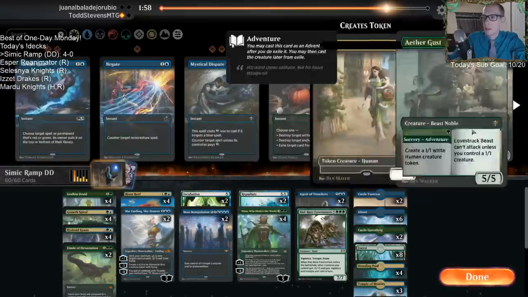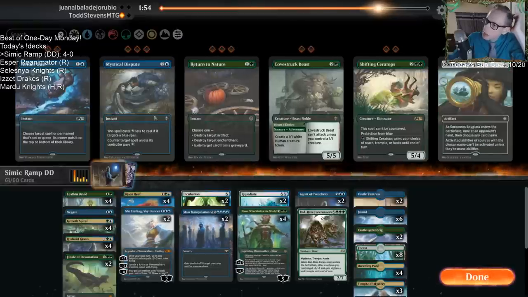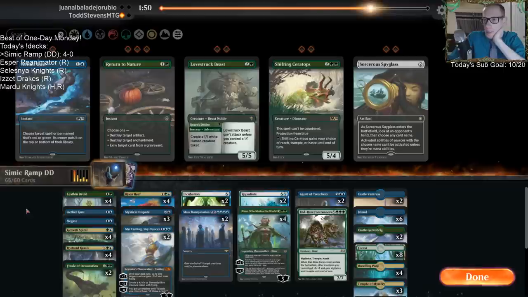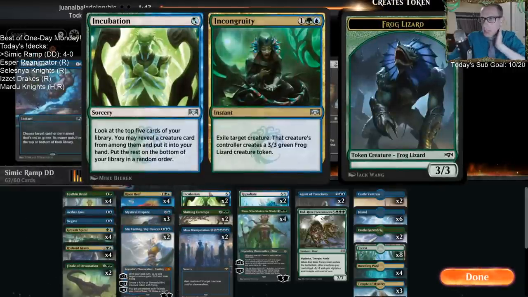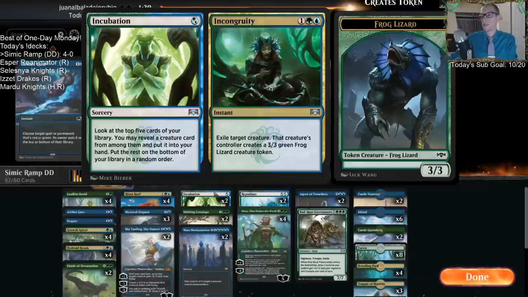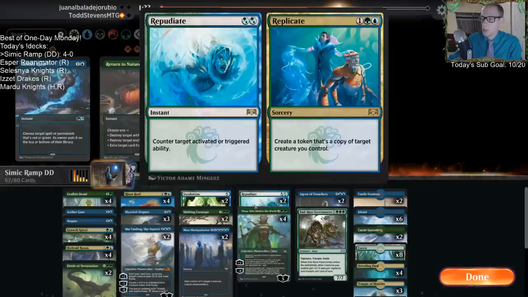1 and 2. Alright, so their Flash version. They drew tons and tons of lands, which made my life easier. Nightpack Ambusher is still the scariest thing. Which I guess I could save Incongruity to turn Ambusher into a 3-3. Do get to do that. This can counter a Frilled Mystic trigger.